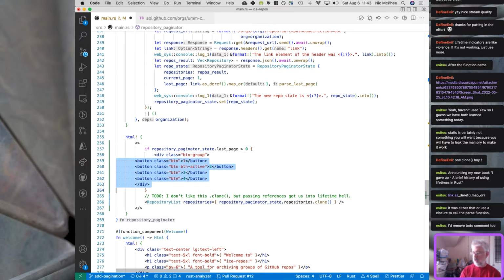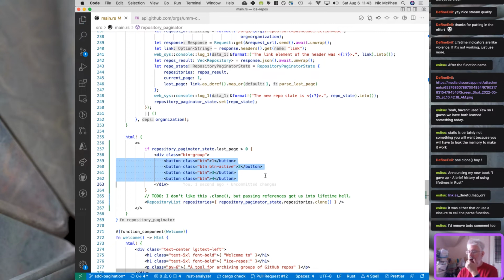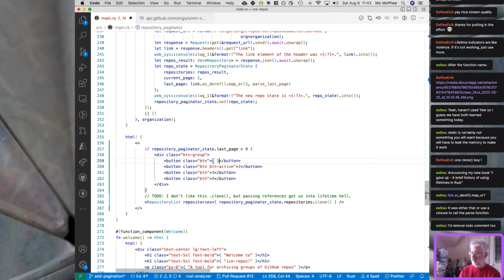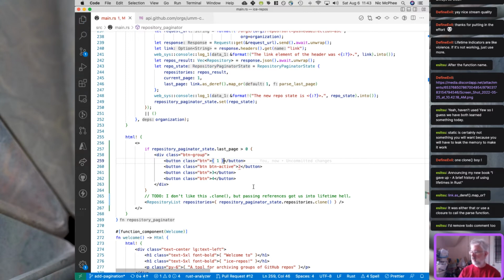But we're going to want a loop to make these buttons and collect. So basically like I did in the repository display. Oh yeah, and these are going to have to be, if I want to just do this. Is that even going to work? Yeah, it does. Interesting.